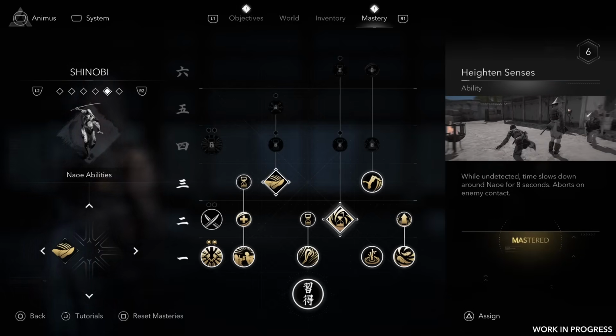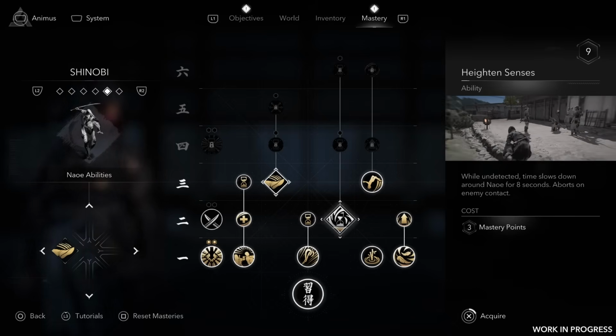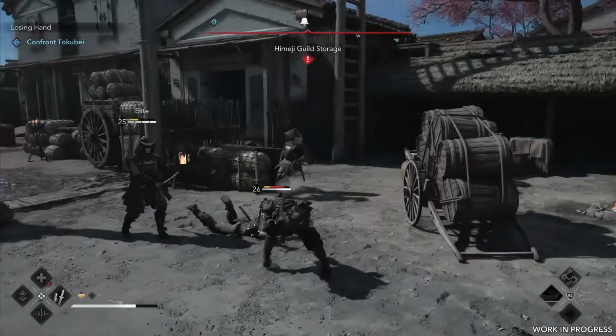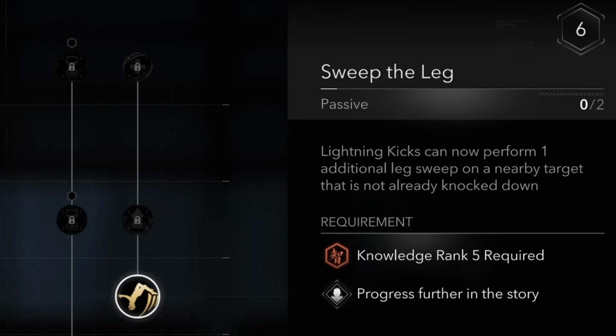While undetected, time slows down around Naoe for 8 seconds and aborts on enemy contact. Lightning Kicks is an ability for Naoe in the Shinobi skill tree. You can knock down 2 closest enemies and deal 20% ability damage to each. An upgrade to this is Sweep the Leg, where Lightning Kicks can now perform 1 additional leg sweep on a nearby target that is not already knocked down.